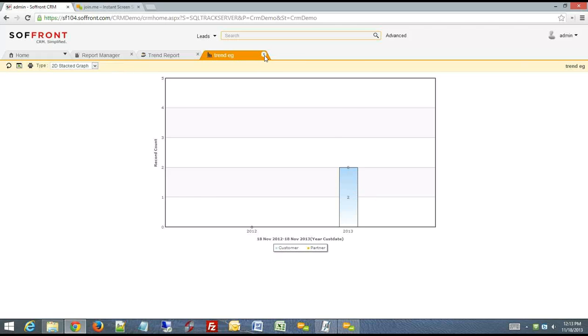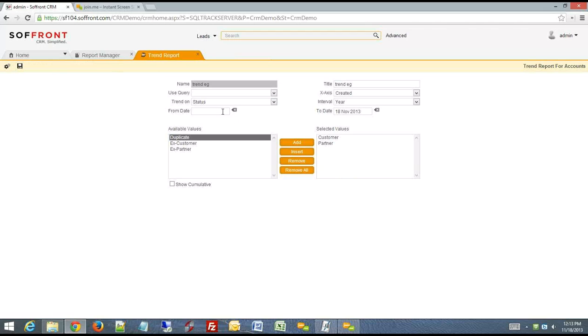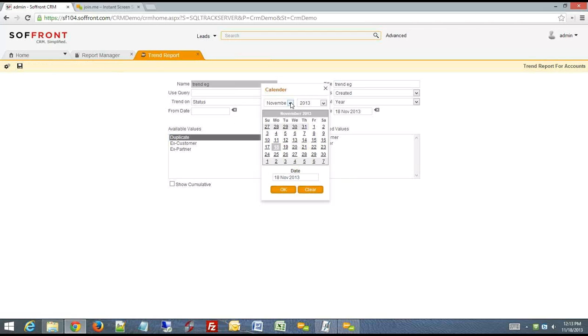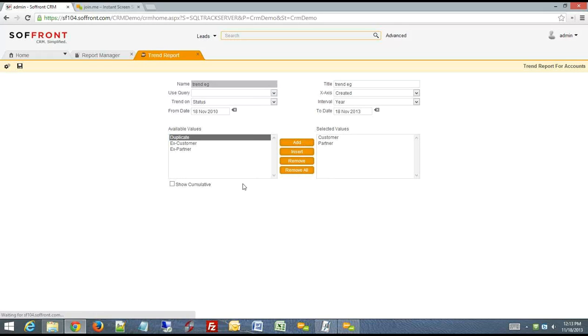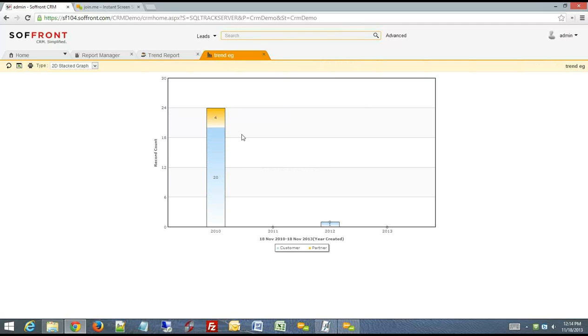Now, if I wanted to change the parameters, I can go back over here and I can run this over several years. So I can go up till, let's say I am selecting 2010, and I'm choosing this, and I'm running this report. So I can click over here and run this. So I see 2010, 2011, 12, and 13. So across 4 years, the customer acquisition, I can see that there is quite a number of partners that were acquired during 2010, and we had 20 customers versus 2012, we have much less. So this is a trend report.